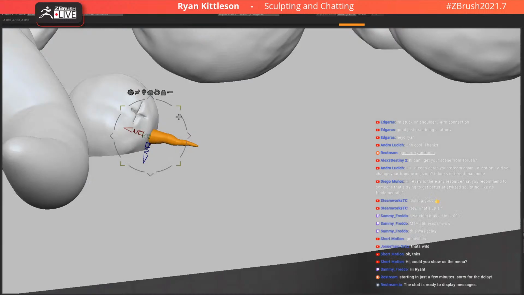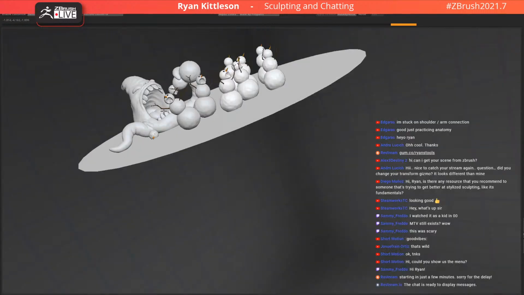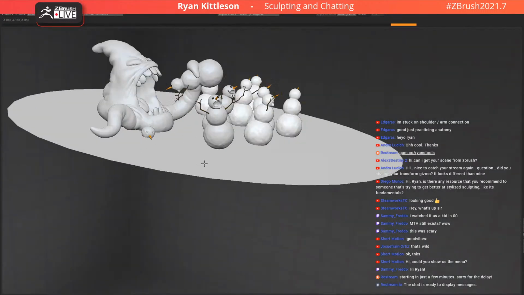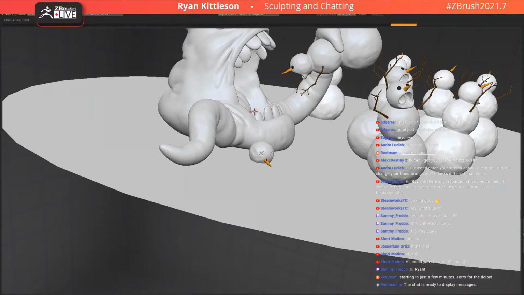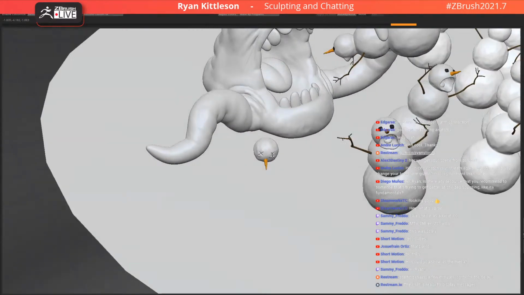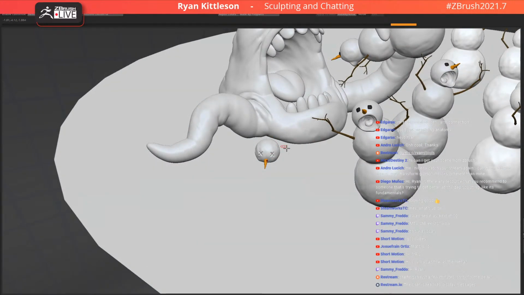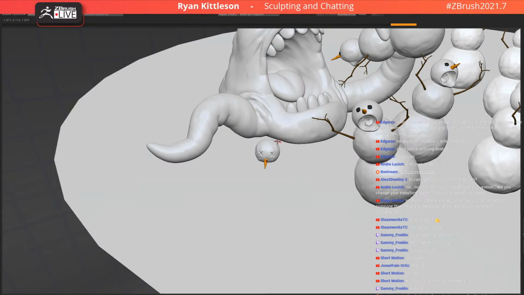Maya has a snap together tool where you basically do that. So it'd be great if that was in ZBrush, but it's not. So it's a little tricky to figure out things with angles and aligning things with correct angles in ZBrush, but that's something I'm working on for the next version of Ryan's tools.